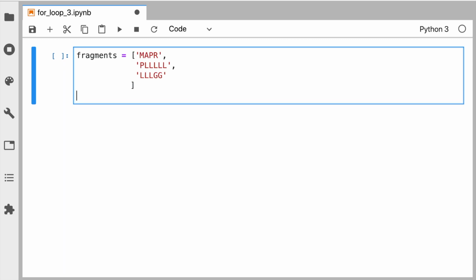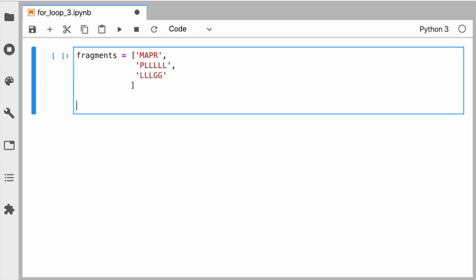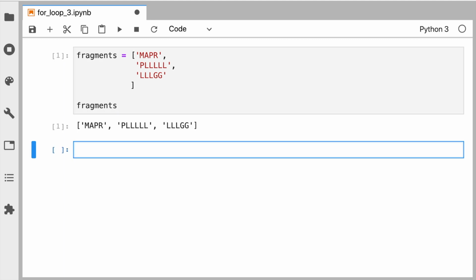So I start by getting an example of an array that contains information about a couple of fragments contained in a peptide. If I want to see what is contained in that array, the variable is called fragments. I can just type its name in JupyterLab and I can see it's surrounded by square brackets indicating that it's contained in a list. So each of the items in that list is a sequence of amino acids. It's a string denoted by single quotes, and this is what we want to work on.